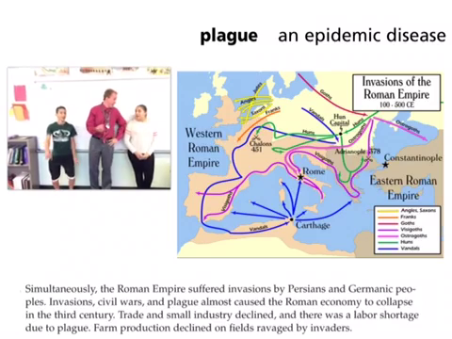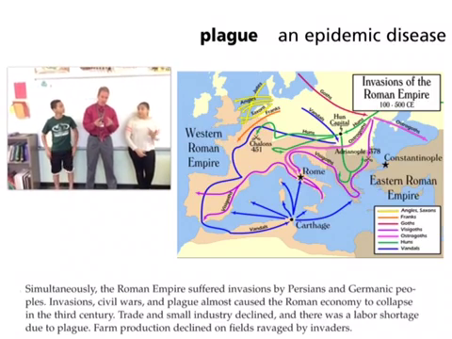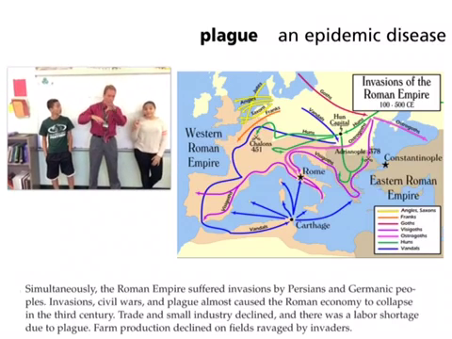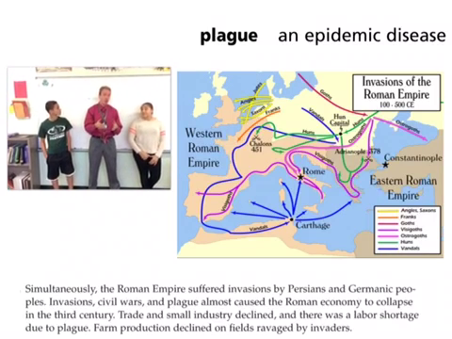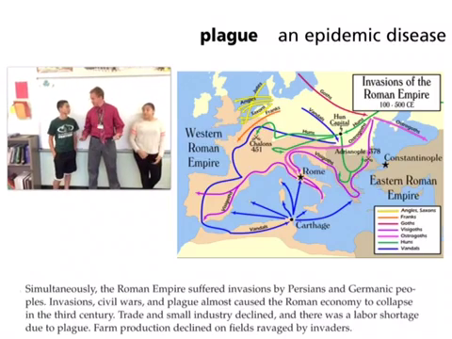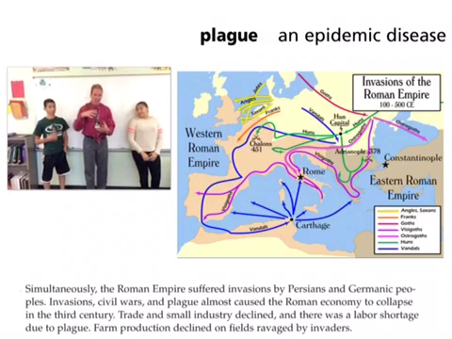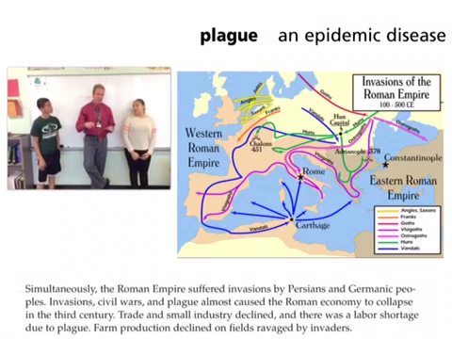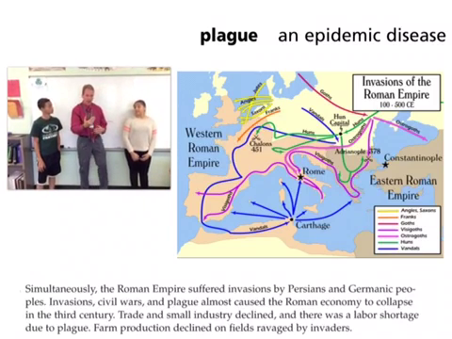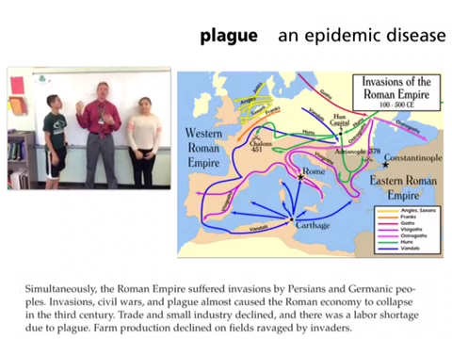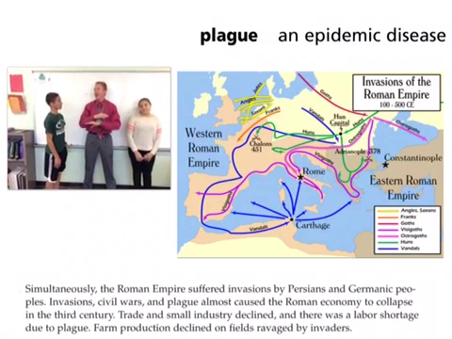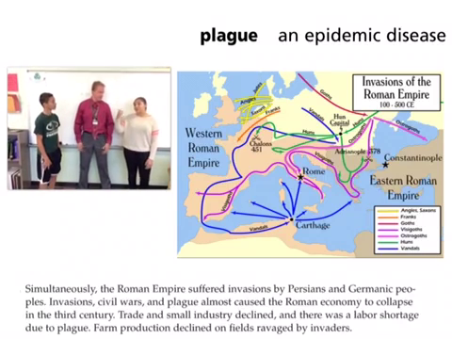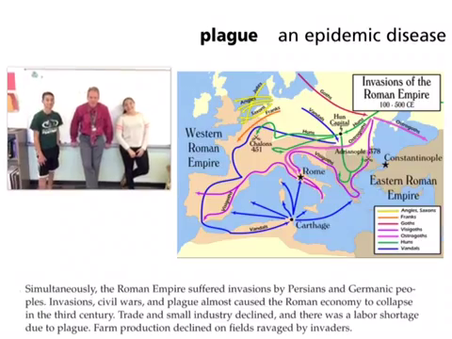At the same time, guys, that you had this political instability, you also had invasions by foreigners. The Germanic tribes, the people up to the north and the east, saw that Rome was weak, and what did they do? When they saw weakness, they attacked. So they started attacking from all sides, and then at the same time, you had lots of plagues. Terrible diseases are devastating the country, and invaders are coming in, and the leaders aren't helping anything. The leaders are just going insane and trying to kill each other, and it really created a terrible environment. What do you guys think about that? Right, I agree. All right, let's see what else they did.